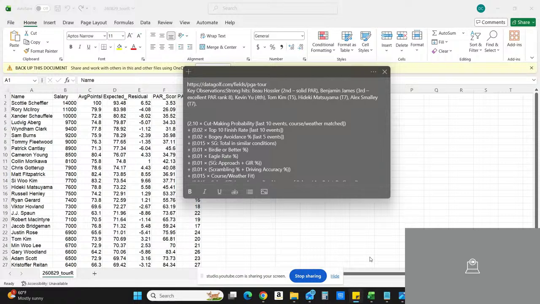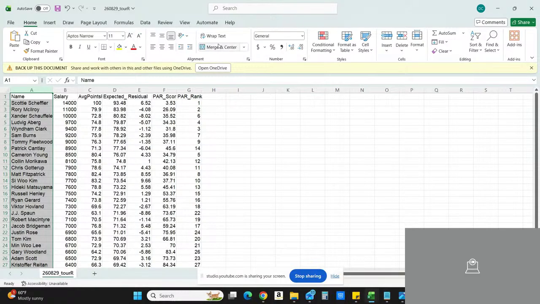So taking a look at this roster here, let's get right into it. Basically, the salaries are pulled in from DraftKings as well as the roster. Each golfer averages a number of fantasy points each week, and it's a good way to go through and pick out golfers. But what we do is we go a step further.